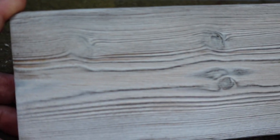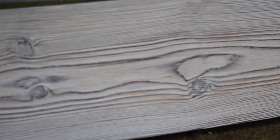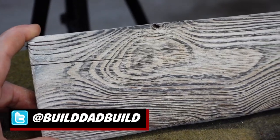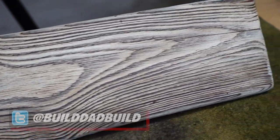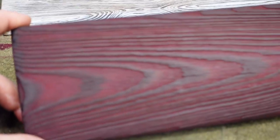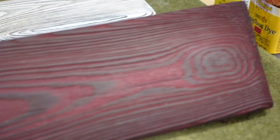Okay, and I know some of you guys like to see these before finish, so this is just regular old pine from the Deepers. Doesn't look too bad. But check this out. That's my favorite piece of wood right there, I think. Now, I gotta say, it is a little darker, but it's also a little richer with the antique. All right, so now we're gonna take these out. We're gonna get a little finish on them so you can see what they look like with the top coat.